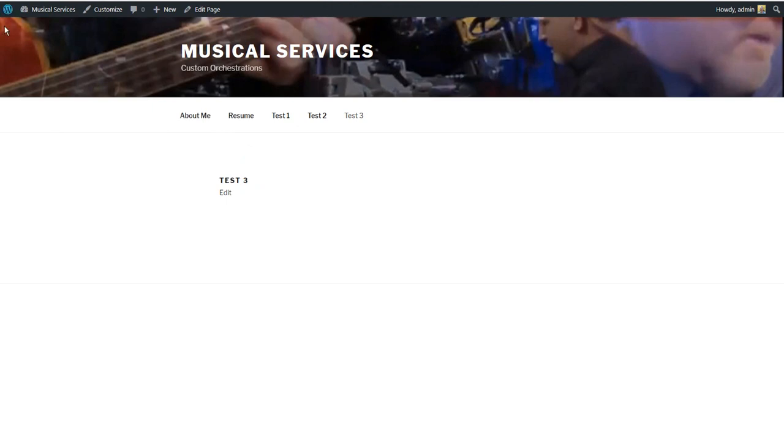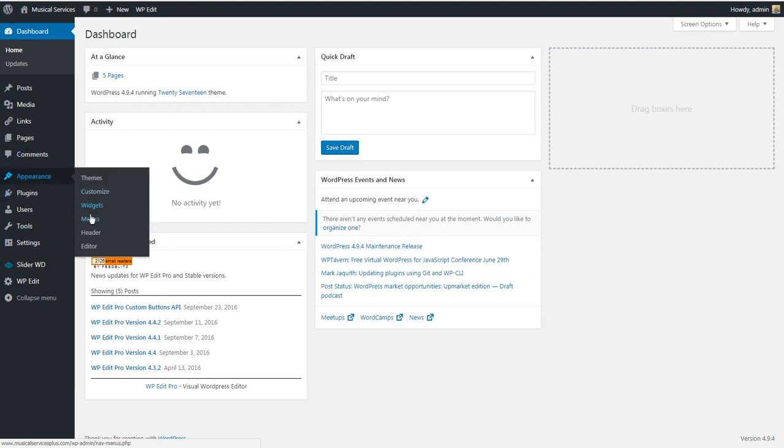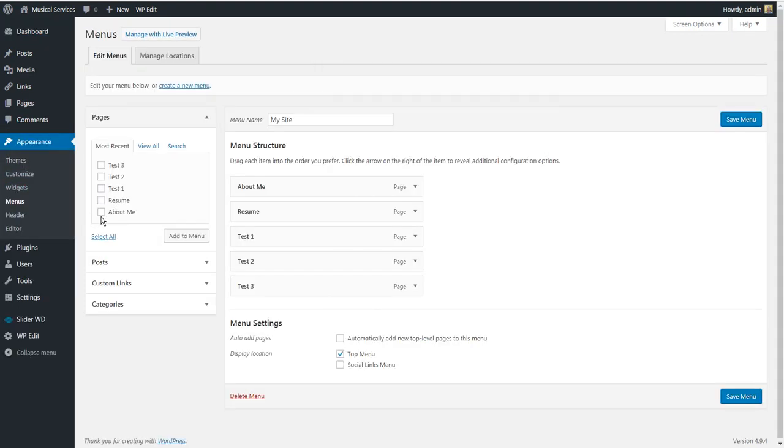Okay, so another word about menus, just to recap. If you want to create sub-items in your menu, go back to your menu, and let's go ahead and pull over to the right just a little bit, and this will create what's called a sub-item. And this is useful if you're creating a website that has numerous pages and you want to just organize your menu.